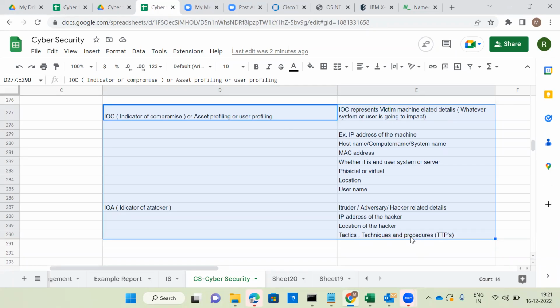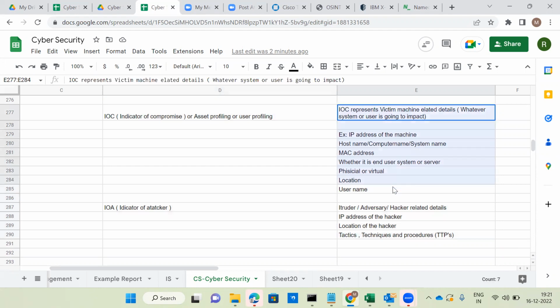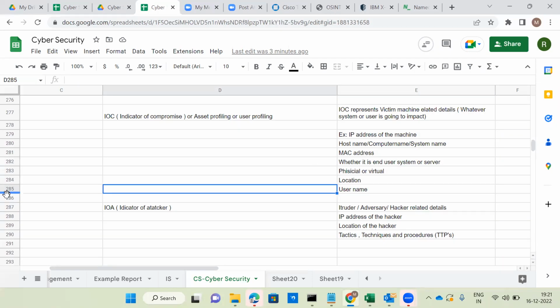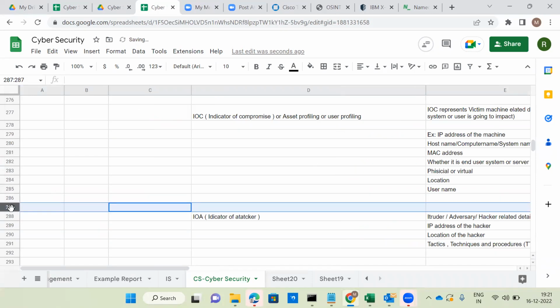Along with this, we can even see the logs. Yesterday we discussed logs, right? The log source, from where these logs are reflecting. I want to say one more thing. In the malware category of attacks, we can see some additional information in the indicator of compromise related details. I'm repeating the question once again: in the malware category of attacks, what additional indicators related to IOC can we see? Anyone? I will add those things as well.